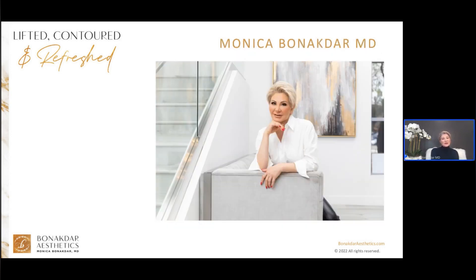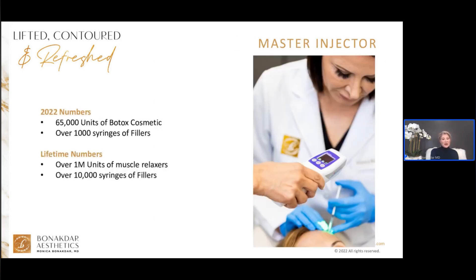I'm board certified from the American Board of Laser Surgery. I'm an Allergan Medical Institute faculty teaching other physicians and nurses how to inject Botox and Juvederm fillers. I am the creator of the 5R rejuvenation method, the Amplify Filler Technique, and the Monbon Clinical Skin Care. Although I'm well versed in devices and lasers, my true love is my injectable practice — assessing a face and seeing the enhancement possibilities with Botox and with fillers.